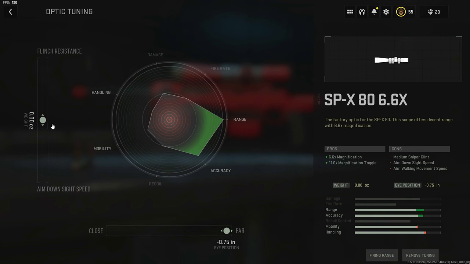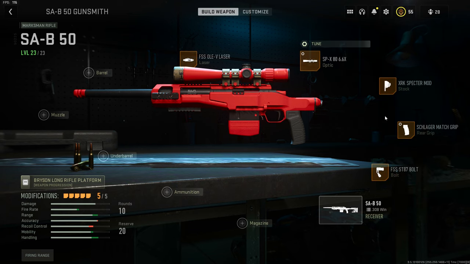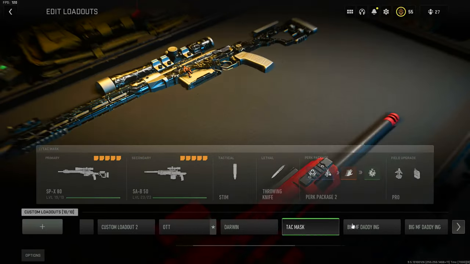For the scope, I have it on far, and I also have my ADS cranked as well. For the laser, can't tune it like I just said previously, but yeah, those are the only two attachments you can tune on the SAB50, but as you guys know, this gun is extremely good, so it doesn't even matter. But yeah, this class right here, I actually think it's like the best sniping class on Modern Warfare 2.